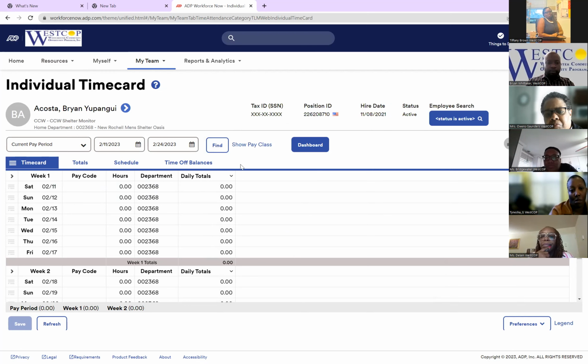Once you hit include indirect reports, everyone should pop up that you have, whether they are on code blue, because I know some code blue people can be shared between the annex. So you both might have access to their time card between Oasis and the annex. You should be able to see a plethora of people, right?